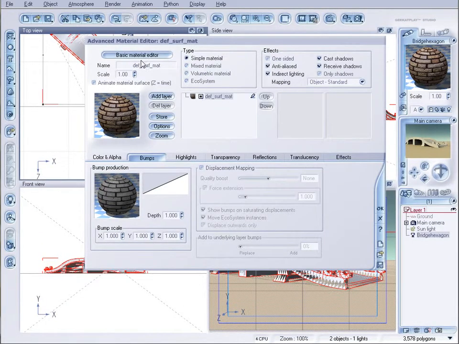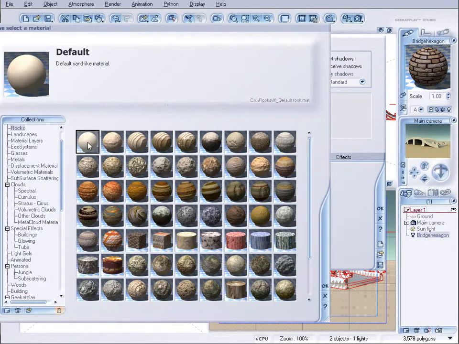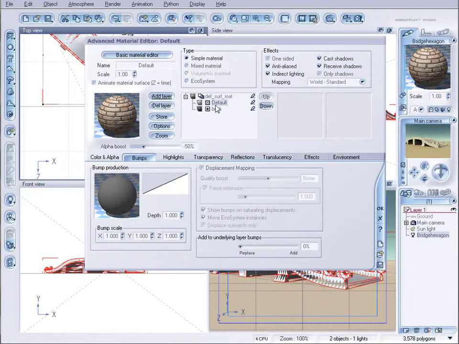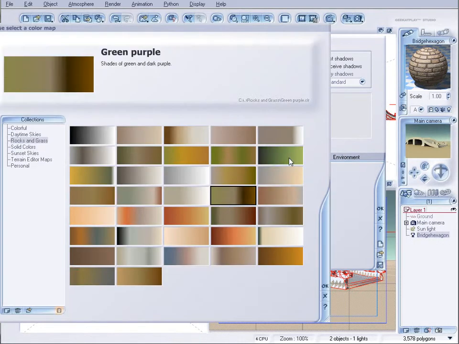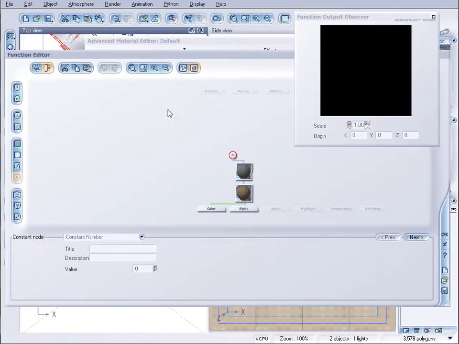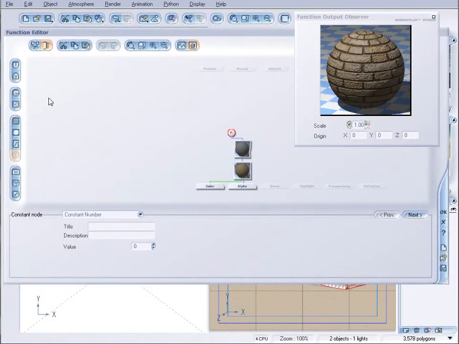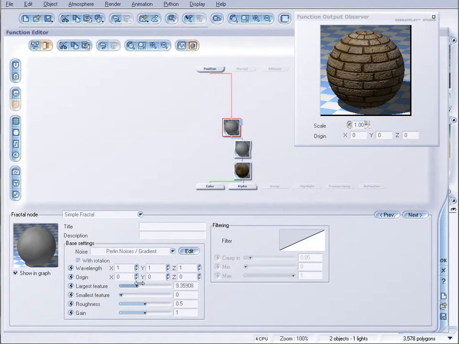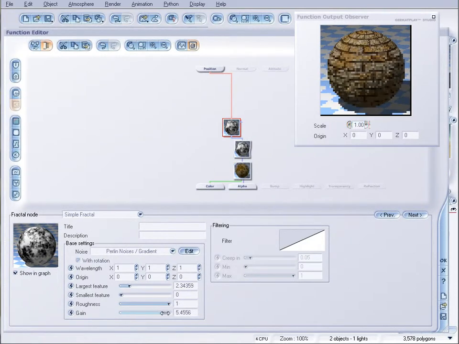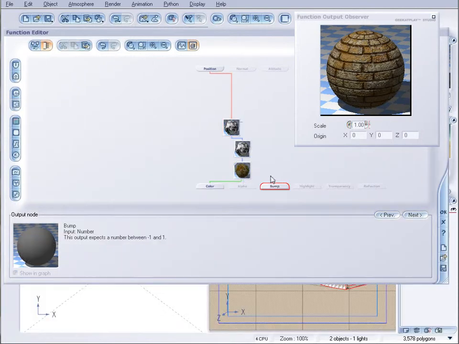Call it brick. Okay, now let's add a layer, and we'll just add default. Go to colors, select our colors, select green, purple. Let's edit, open function editor. Add a fractal. Set on a color distribution. We'll also add the bumps this way.